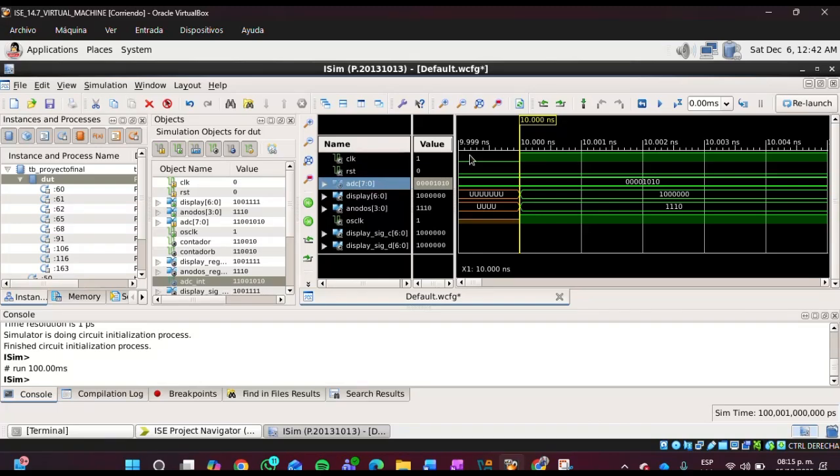This is our test bench report about the final project of the subject Digital Design with VHDL. First of all, we are going to explain all the code that gives us all of these nice signals.